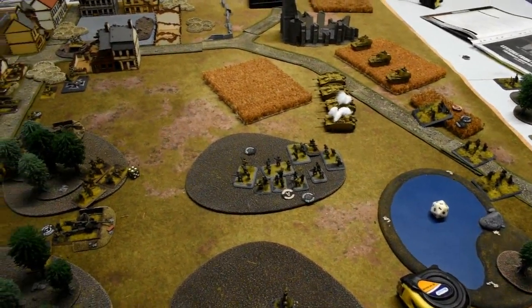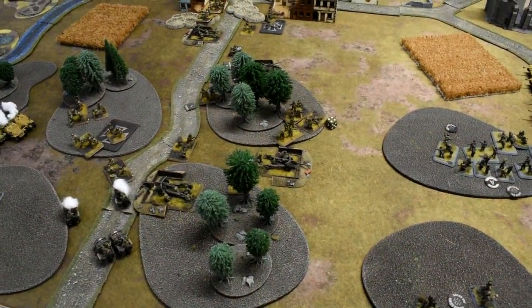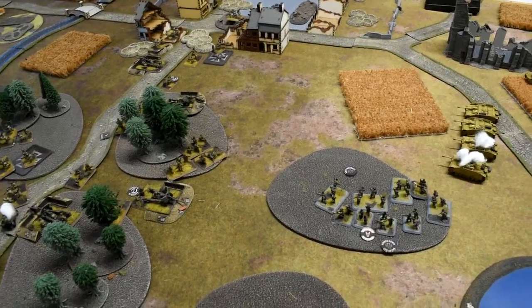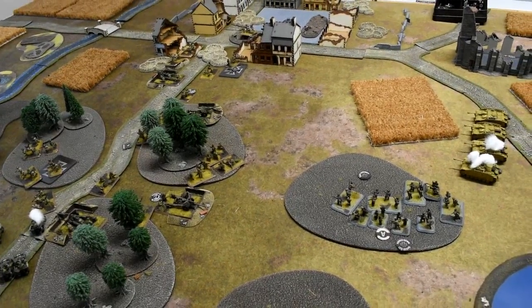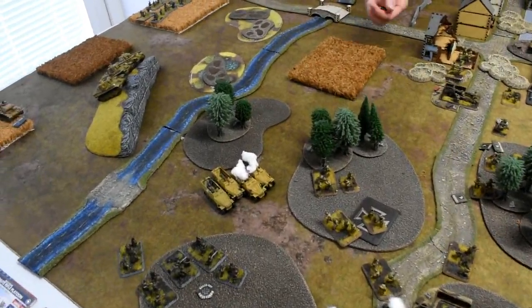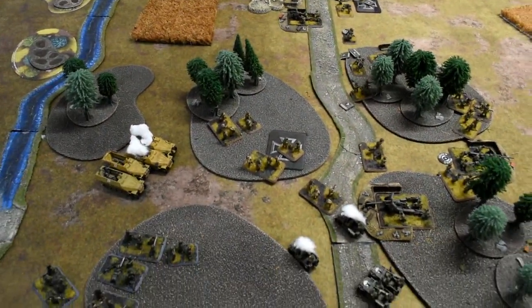So that is it. I did my shooting scoot, and there we go for American turn two. Okay, German motivation, we have lots of pinning tests. Where do you want to start? We'll start on the SS. That's going to be a simple 3+ for them, which they're more than happy with. I'll keep the pin marker down here for you.